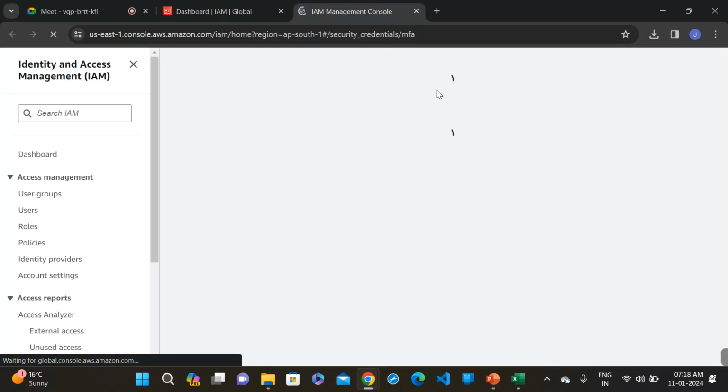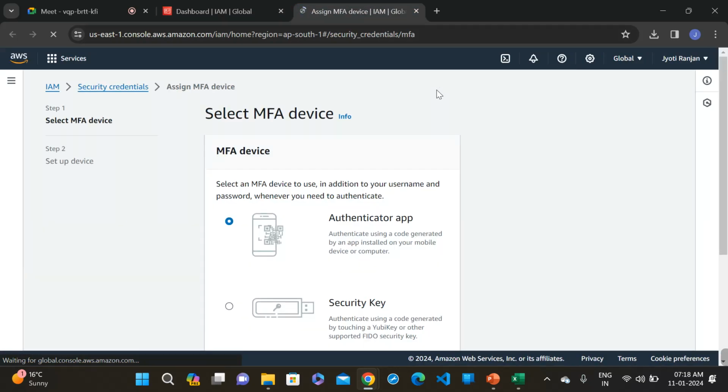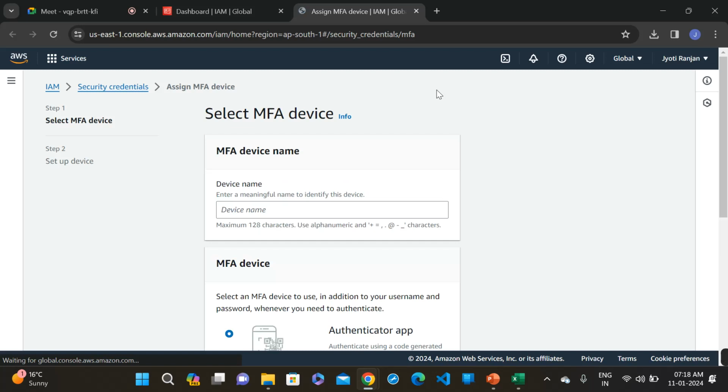So remember these things. Suppose you have an AWS account in your company. It's a best practice to always create a user. Even if you have admin permission or root user permission, you still create a user and use that user.